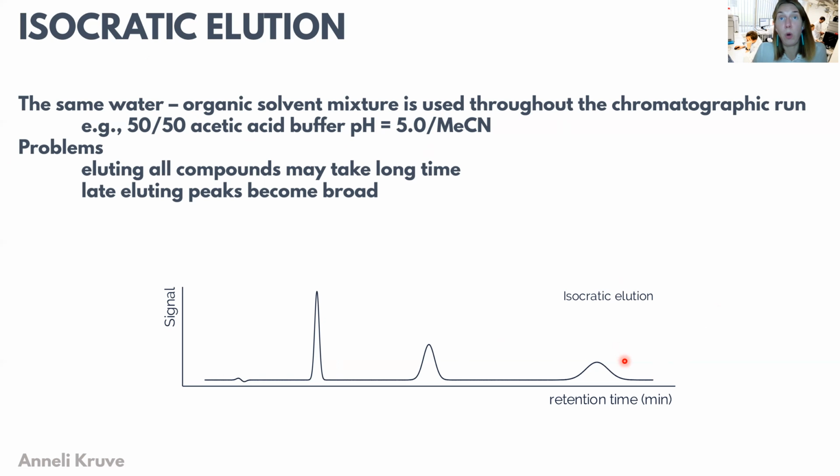Usually we get some kind of a chromatogram like this when we have 3 compounds, let's say. And we see here 2 problems. Firstly, the peaks are fairly widely separated, and it takes a lot of time to get all of these compounds out from the column. And we see an even larger problem, and this is that the late eluting compounds have very broad peaks. So the peak heights are much smaller, but they are much broader compared to the first peak, which is a nice sharp peak.